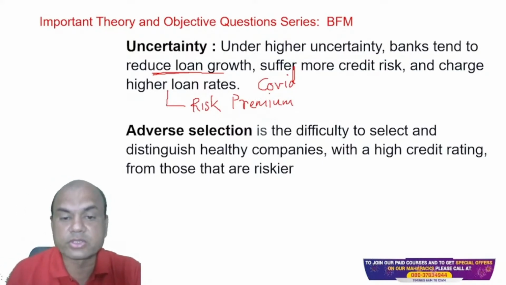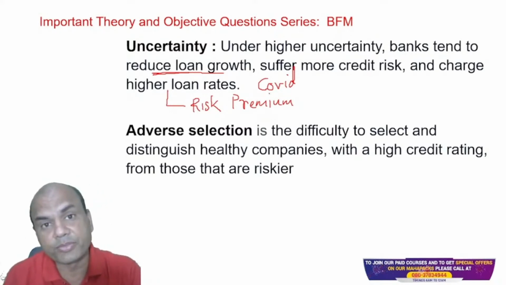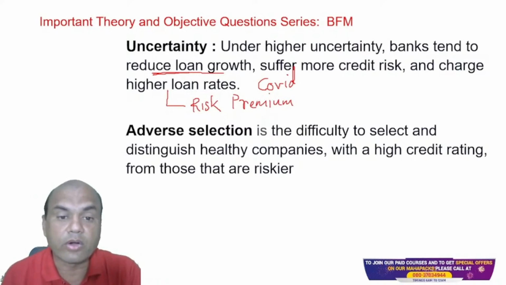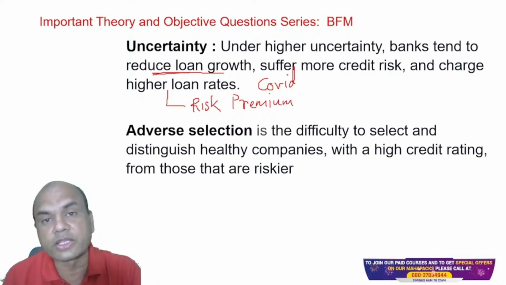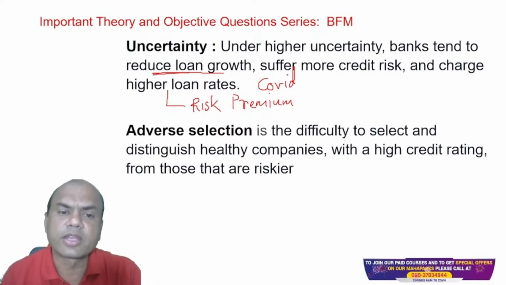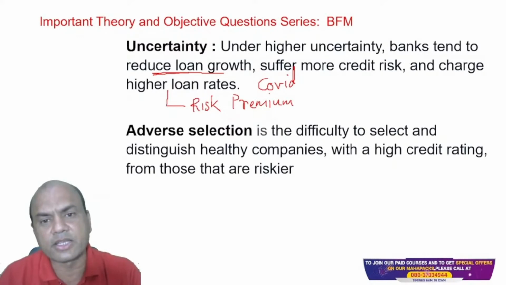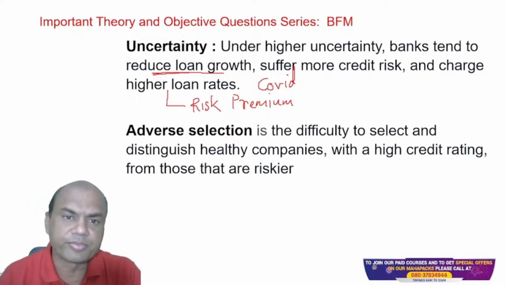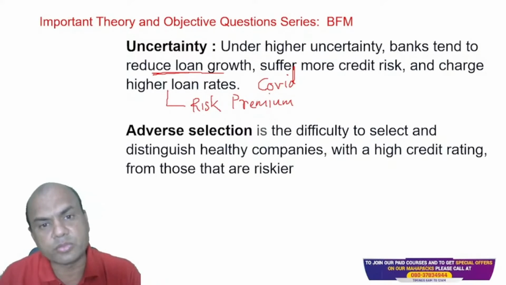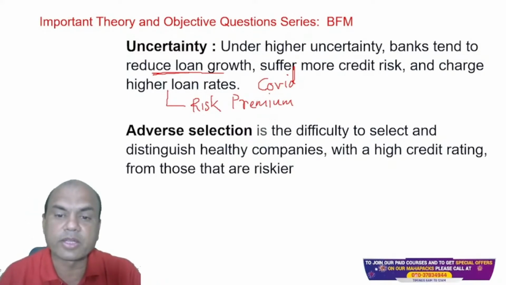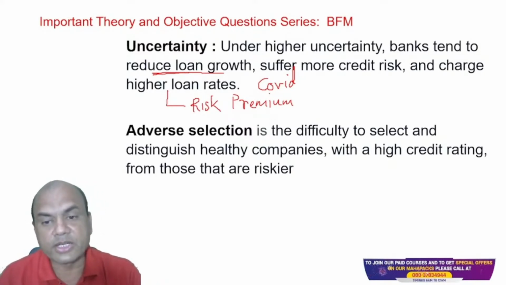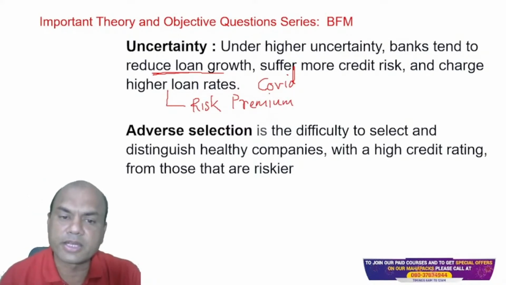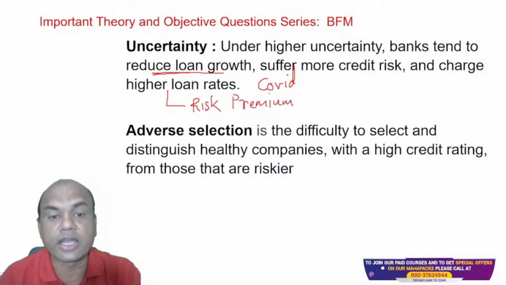See here, you can solve this problem using the rating agencies. Like we have CIBIL over there, then we have CRISIL over there. All these companies give ratings to various companies. These private rating companies give ratings to private players like Reliance or Tata or anyone. These are the big players, but there are also smaller companies. Ratings can be given to them also. So what is that? Difficulty to select a healthy company from the riskier company. It's that simple. So that's known as adverse selection.